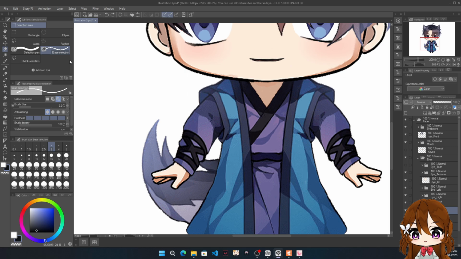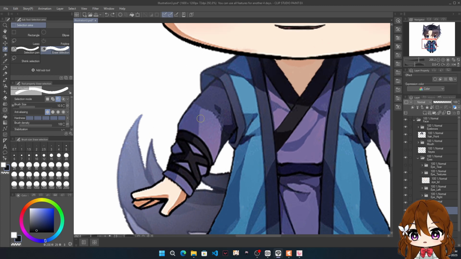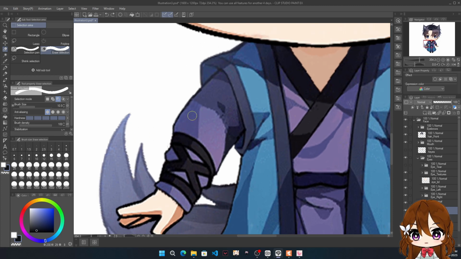It's easier to use erase selection and then press shift and select everything and then erase everything. It works faster that way. So you can select the size of the tool that you want. If I press shift, or you can directly use selection pen, it works the same.